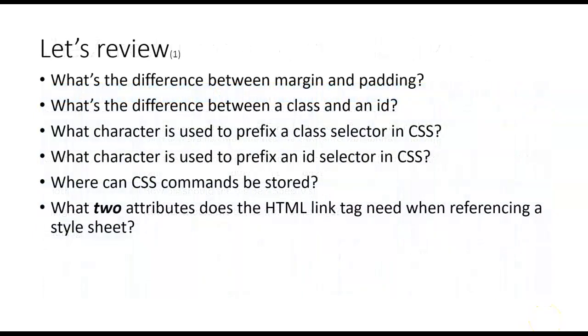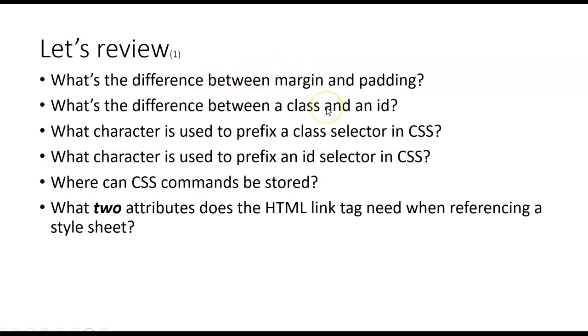And that brings us to the point of doing some review. So we're almost to the end of this chapter. Having watched all this, you should be able to explain to me the difference between margin and padding. Specifically, which one of these is the most like the foam peanuts in a box that you might load onto a moving truck, right? Well, that would be padding, the thing that goes around the content and protects it from the box. The other one, which would be the distance in between the boxes, that would be margin.